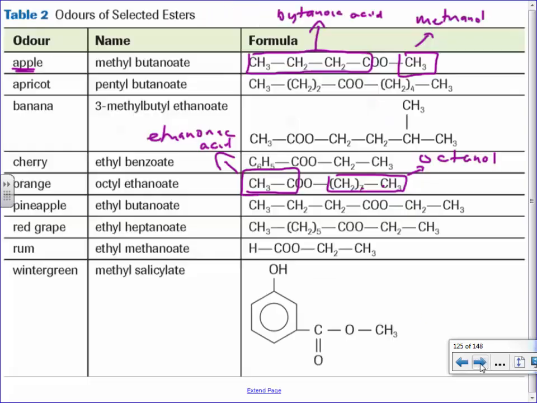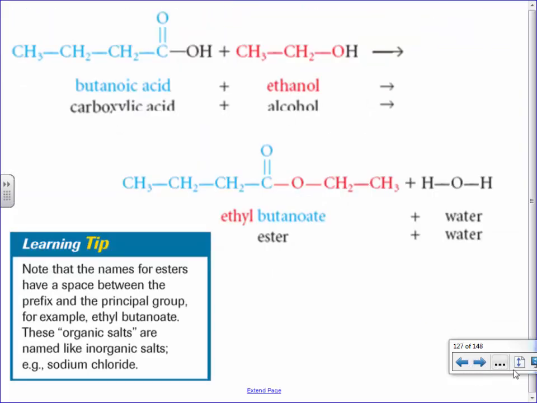Okay, let's talk about how to name these things. Here's how it works. I've got this diagram with color. I don't know, yours probably aren't in color, but hopefully you can follow this. This one is different because it has two words to it. Whenever you name esters, because there's carbons on this side, then an oxygen link, and then carbons on this side, there's always two halves to the name.